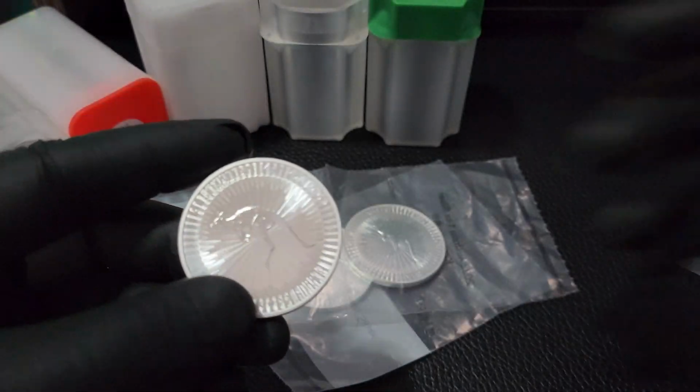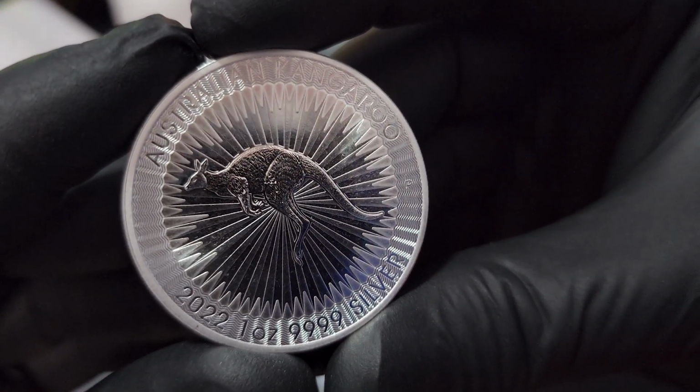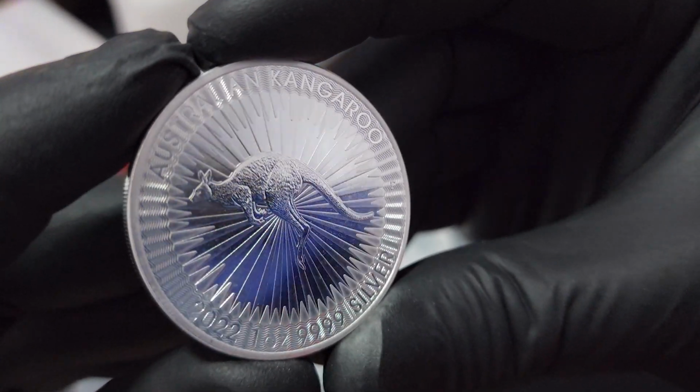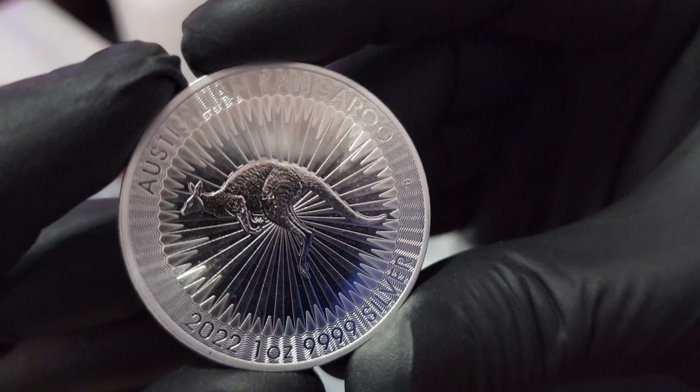Sometimes they come in flips and other times they don't. But let's take a look at the kangaroo here. This is a 999 fine silver coin. So this is pure silver. It doesn't get any better than that. Really nice. See the radial lines there? That's a security feature of this particular coin.